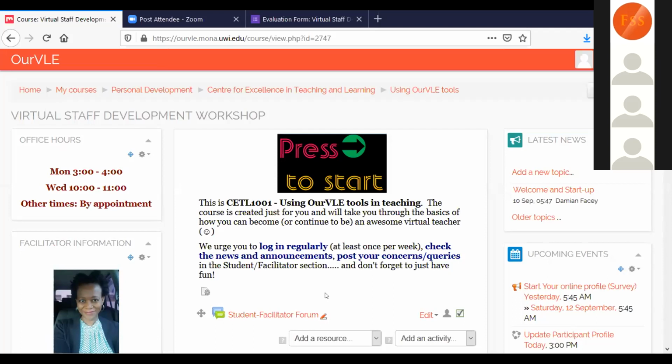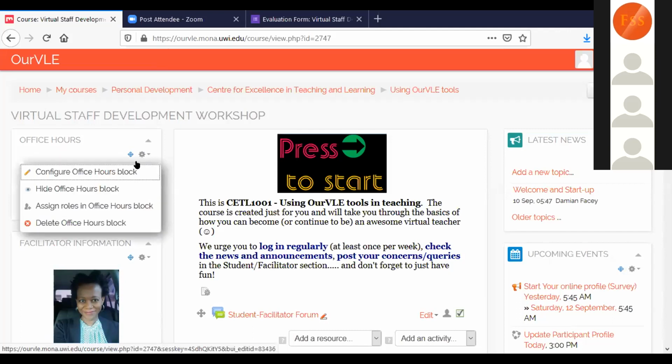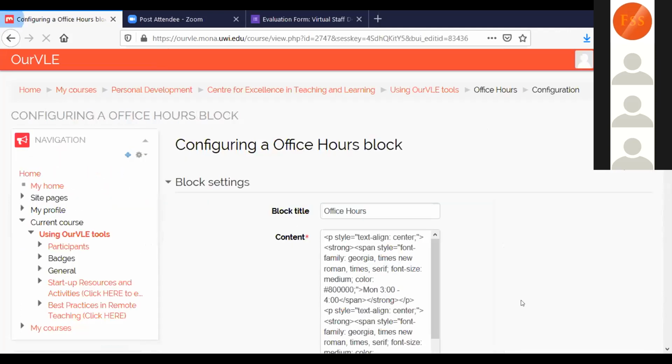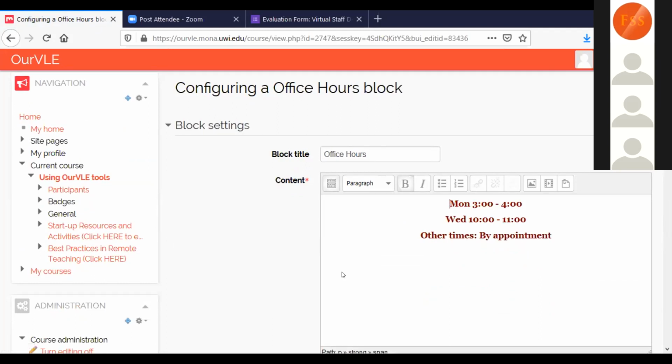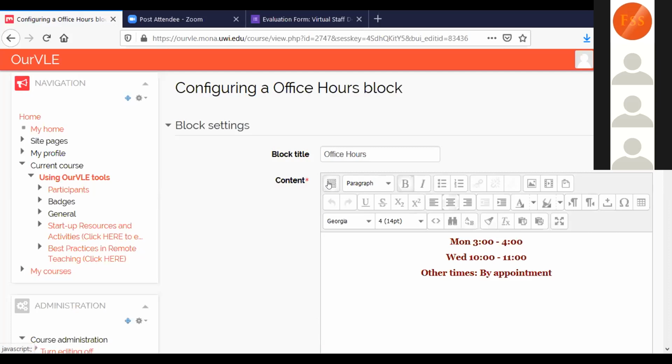Beautiful. But I got lost somewhere when you were doing your editing in terms of the fonts. Okay, so if you realize that you need to go back in and make some changes, just go back to your actions and go back to configure. And what I did was, do you have your drop down like this? Because if you don't, you simply click, it probably looks like this. So you click on your toggle toolbar.